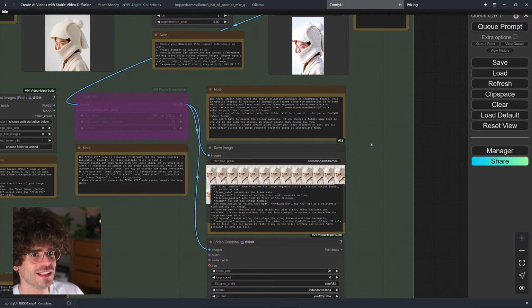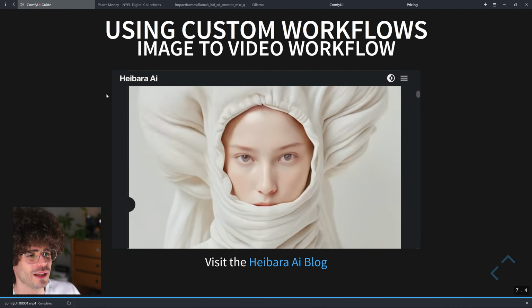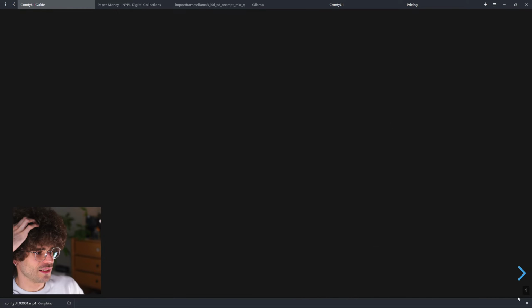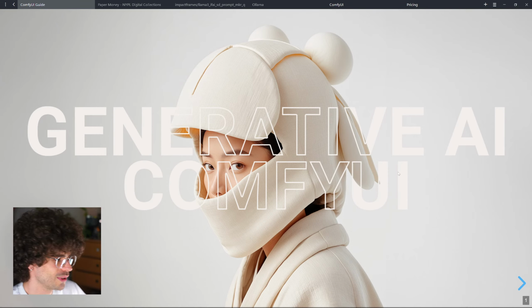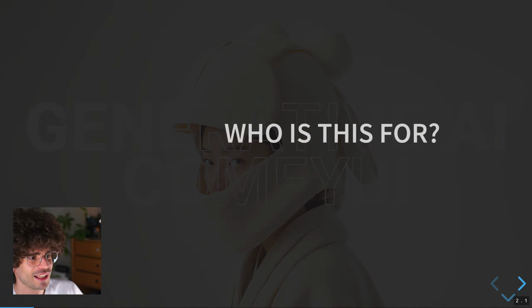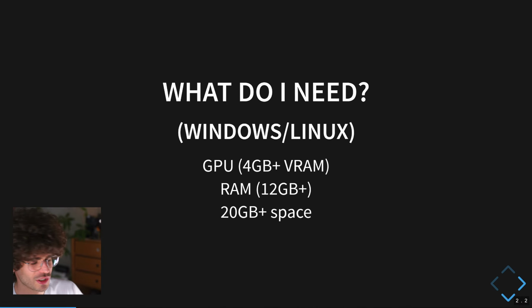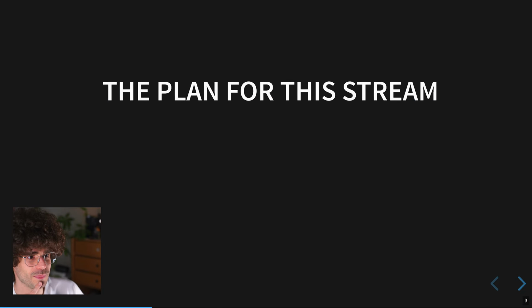So to wrap things up and recap what we did so far, I will just quickly go through our slides. Oops, I'm not sure why that is not loading, right? We started basically with this image, what we wanted to create, and hopefully you were able to create this by now. Then we talked about who this is for, what you need, right? Double check and just try, right? Doesn't cost anything to try. All the tools we're using are free anyway.